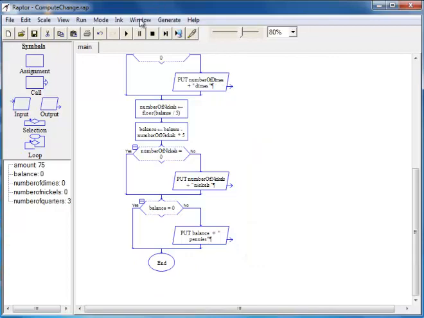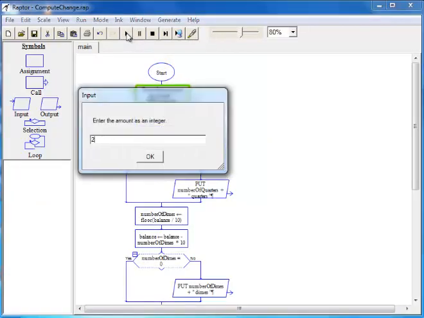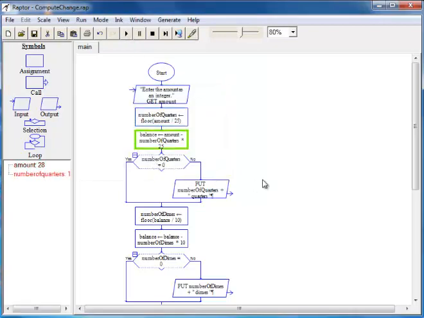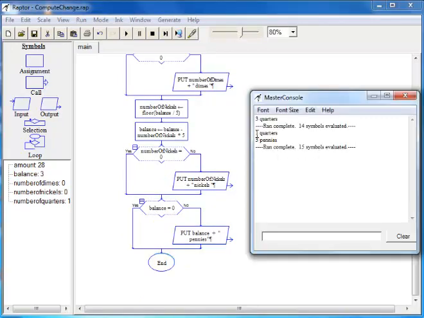So we go back and run this again. Now we test it with 28. Click OK. And you can see that it is saying 1/4 and 3 pennies, which is reasonably satisfactory, except that it says 1/4, which could have been avoided if we had taken care. We might have wanted it to display 1/4, but we are not going to do much more about that.